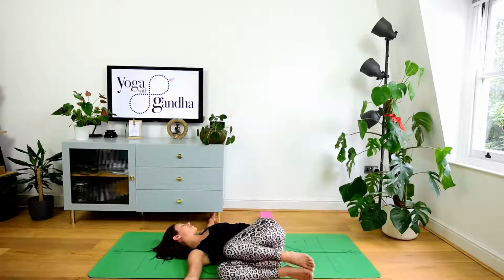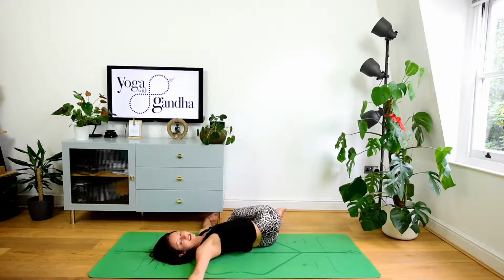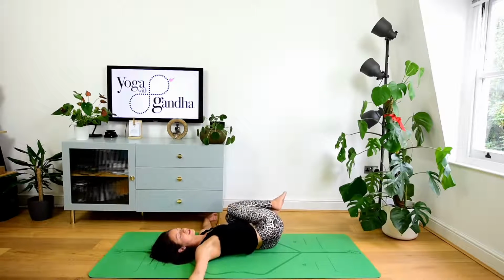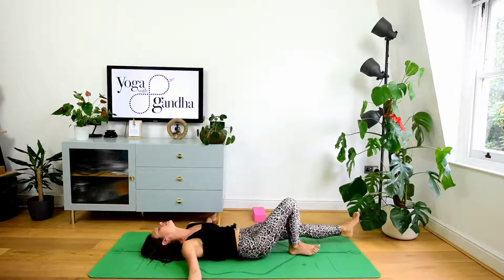And then gently begin to come back to center, knees really close to your chest, and take them over to the left. Gently all the way back to center. Release the whole body down for Shavasana.